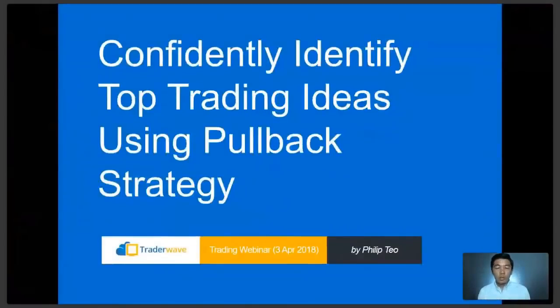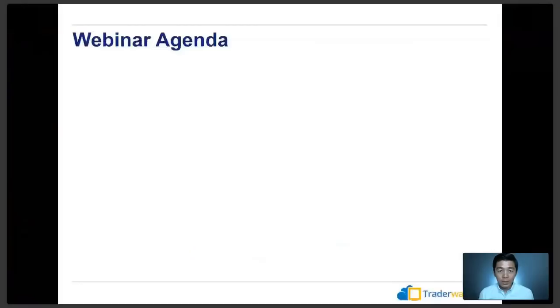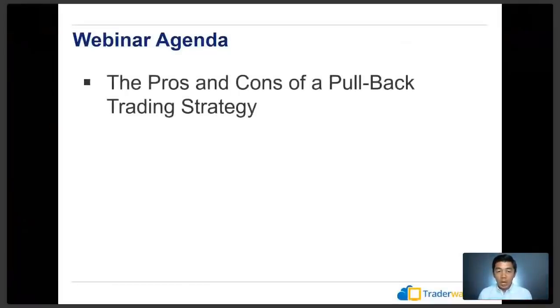Today's topic is going to be how you can confidently identify top trading ideas using pullback strategy. Today's webinar agenda is going to be the three main following items. Firstly, I will share with you what pullback strategy is about and some of the characteristics of a pullback strategy. Following that, I will share with you some of the pros and cons of a pullback strategy. I think it's very important for me not to just share with you the good things about it, but also the downside of it.